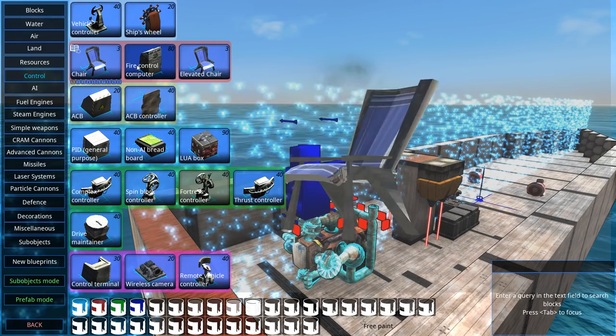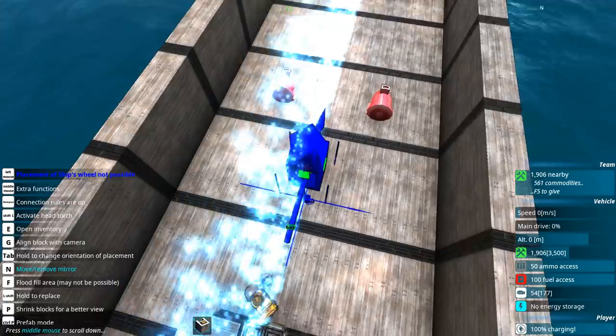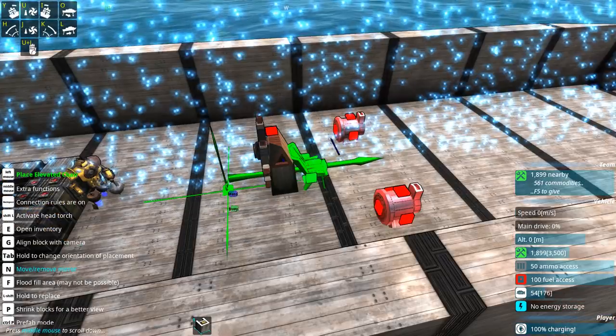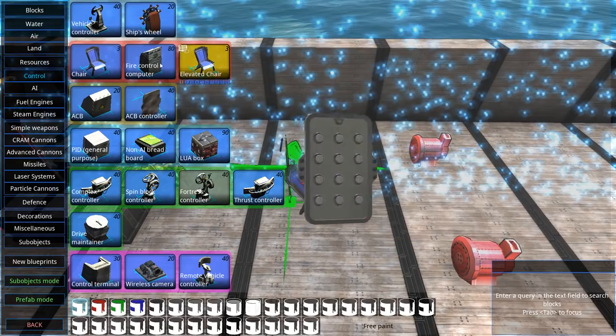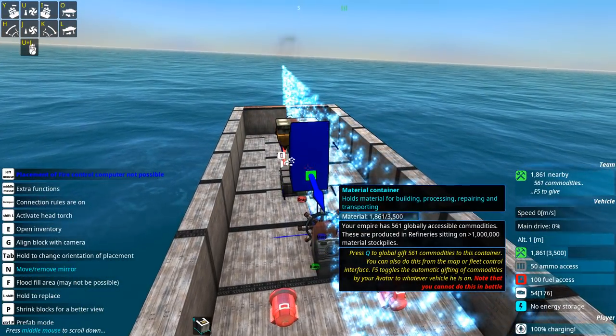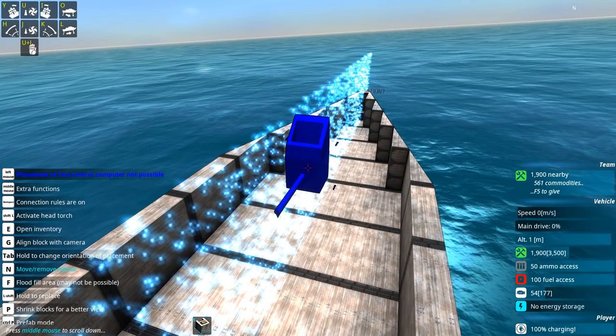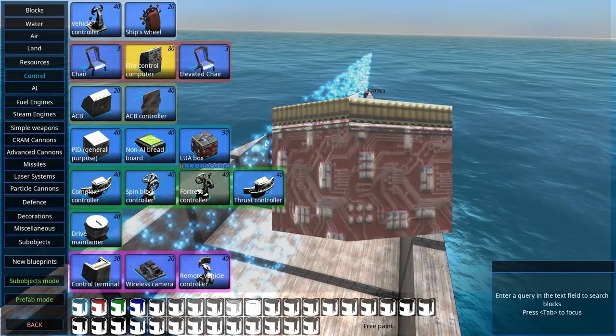Now to set up control. Ship's wheel. And a seat. Very good. Fire control computer. Done. Right. Resources, 1876 and counting quickly. Time to set up a missile launcher.